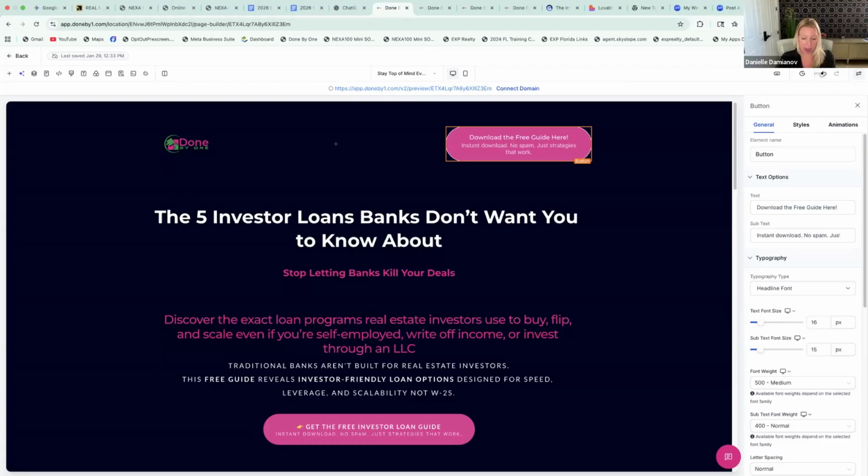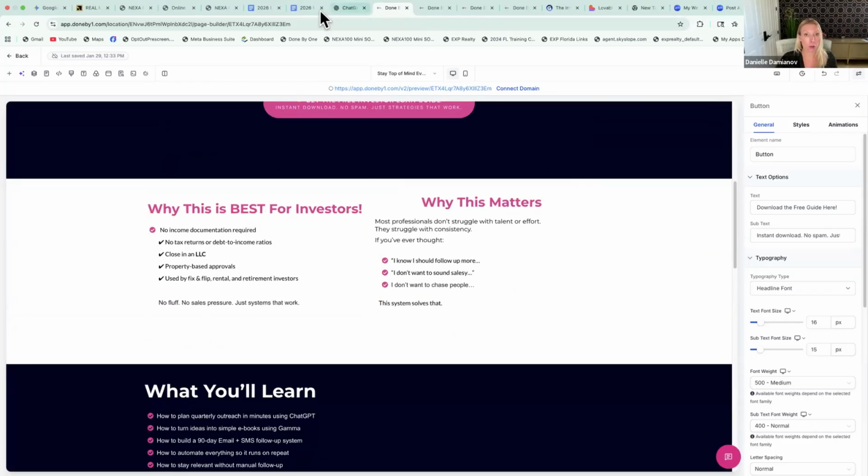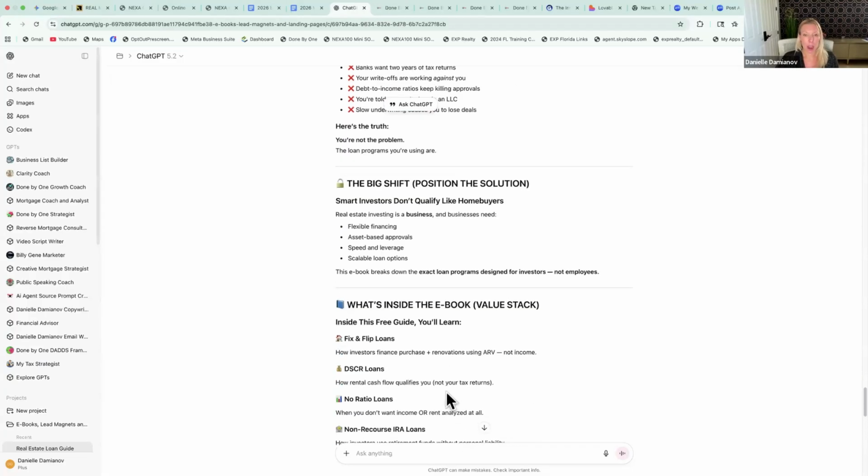Does anybody have any questions right now before I move on to how to set up this automation so that when they get the landing page, they're going to be able to go and download everything? So what I will do eventually, not right now, just for sake of saving time, because I think you guys understand this whole thing now, right, is I will just finish going through here.